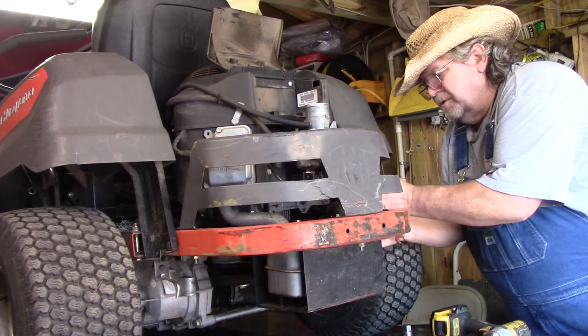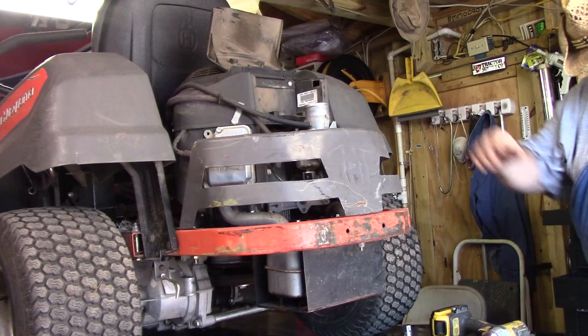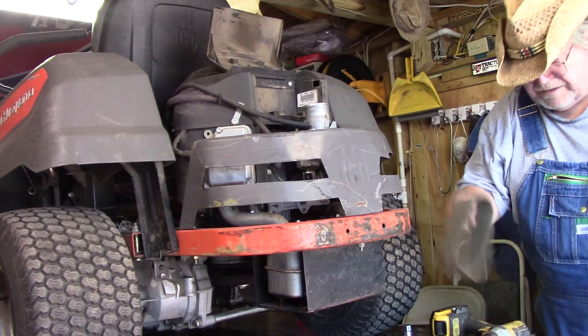And the breather on it, he said he just had this replaced. It's got a date of 3/24/20. That's just not replaced. But it does look fairly clean. I took this off and cleaned it, but the filter looks fairly clean. So, and I blew it out anyway.